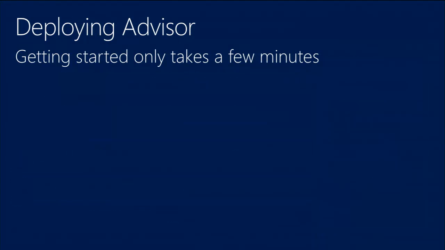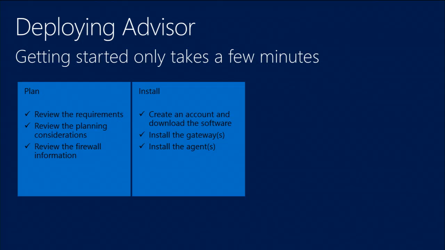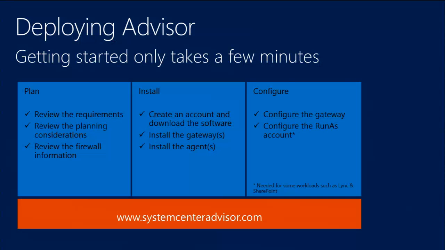Now, deploying Advisor, and again, there's kind of the new stuff I'm going to get to, but if you're not running System Center Operations Manager, this is the approach that you would take, and it's really pretty straightforward. There's tons of documentation online around the requirements, around planning considerations, firewall information, and so forth. By default, the traffic's over port 80, 443, but we tell you exactly what needs to be opened from the gateway. It's a matter of installing the agent, installing the gateway, and then there's some very minimal optional configuration you can do, and setting your run as account, and that's really as hard as it gets.